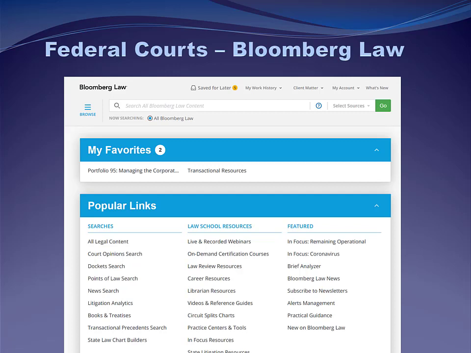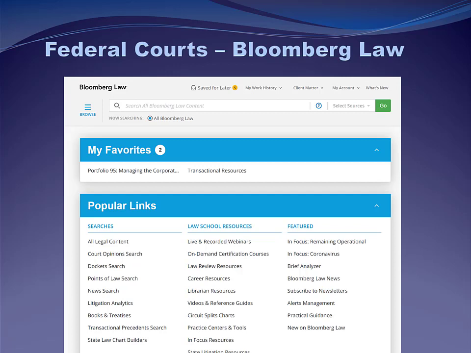So if you find a complaint listed on a docket sheet, Bloomberg will allow you to actually download a copy of that complaint. And again, as I mentioned, there's no fee to search for or retrieve files from Bloomberg while you're here at BLS, while there is a fee to pull documents from PACER. So Bloomberg's the place to go pretty much all the time.